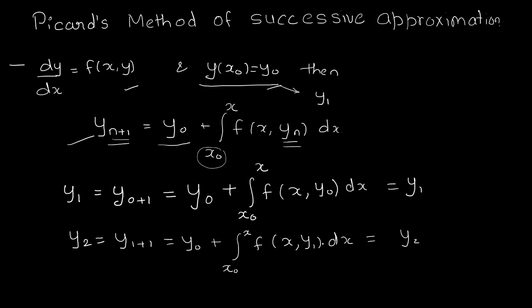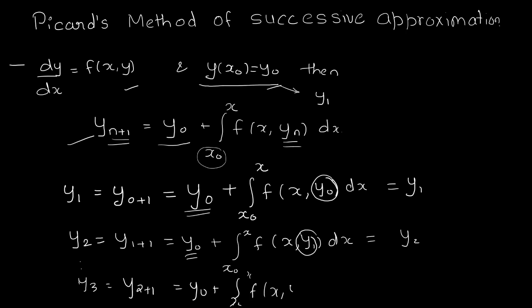Okay. So in each step, what changes is this part. Nothing else changes, but this part is the one which changes in this case. Even this remains constant. Okay, so we'll see an example. Now, yes, next y3 and all will be what? It will be y2 plus 1. So obviously y0 plus the integral from x0 to x of f of x comma y2 dx, and so on. This one will go on.